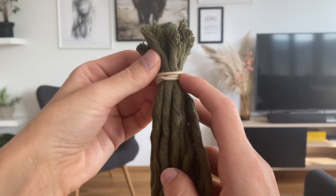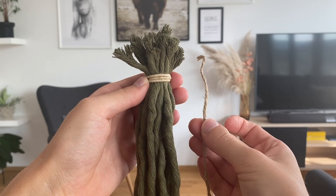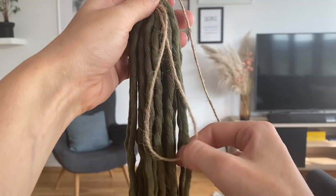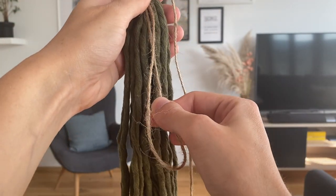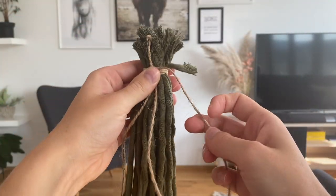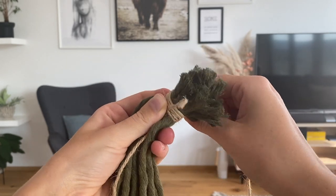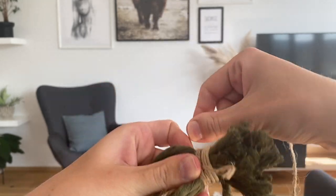We've got our bunch of cords — I really suggest that you put something here, just temporarily, to hold them together. Then you take your piece of jute, or just whatever other cord you're using. I'm going to hold it with my thumb here and then make a loop down here, and that loop needs to be as long as you want the entire gathering knot to be. I can make it a little bit longer — this will be more than enough. Here at the top with the rest of that cord we're going to start wrapping, just wrapping tightly around, making sure we have all of the cords, including these two that we've just put in the jute itself.